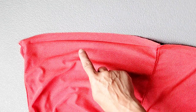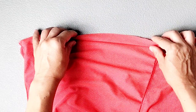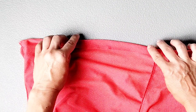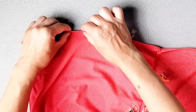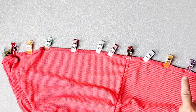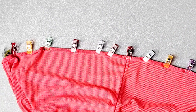The very last step is to hem the bottom of the blouse. We're going to do this in the exact same way as we did for the sleeves with the rolled hem. I've taken the bottom of the blouse to the ironing board and pressed up the upper raw edge to the wrong side of the garment by 5/8 of an inch, and now I'm going to roll the hem all the way around. Once you've rolled that hem all the way around, take it to your machine and edge stitch close to that inner fold all the way around, and you're all done with your blouse.